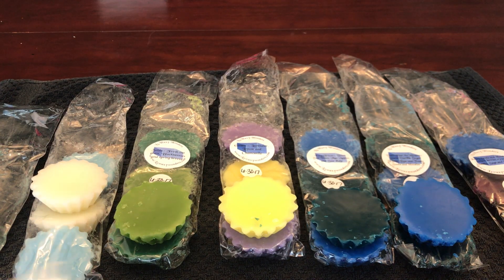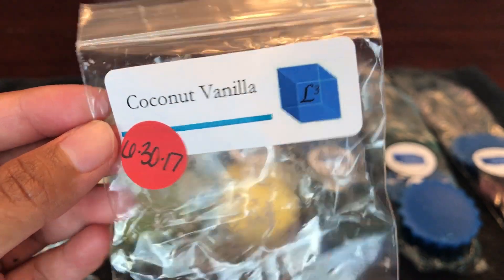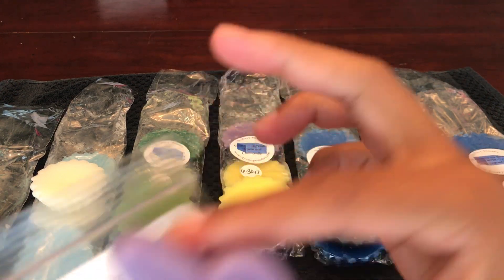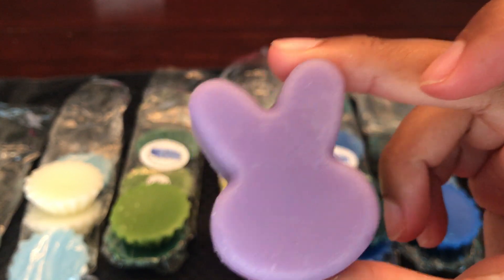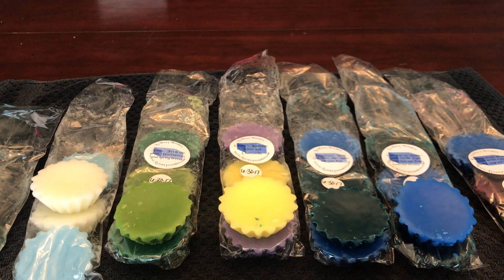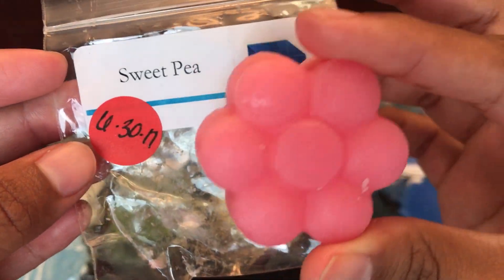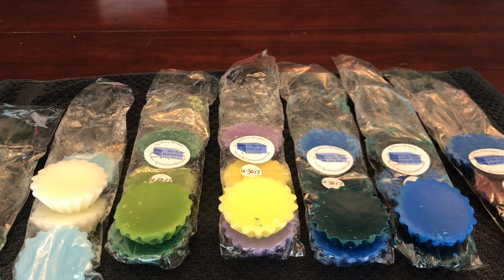I got three samples. The first one is coconut vanilla — a really nice tropical coconut scent that the vanilla sweetens up. The next one is berry fluff cake; I mostly get the fruity berry note rather than a bakery note, at least on cold. And the last sample is sweet pea, which smells exactly like the body care product.